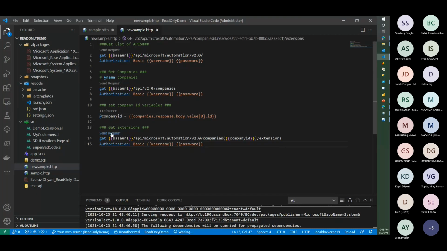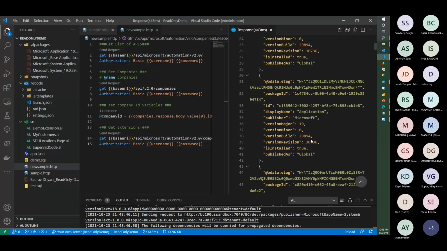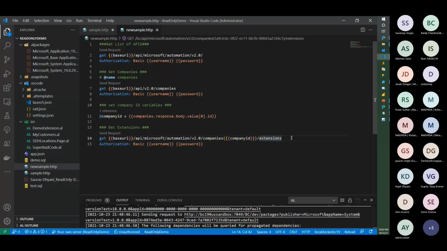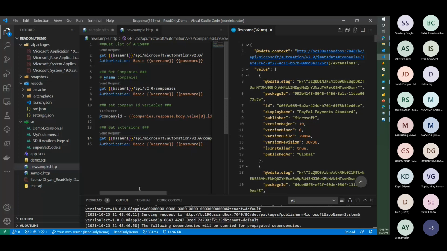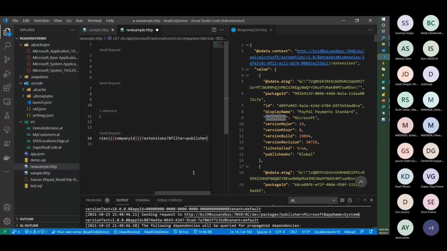This will list down all the extensions. Now, this is a little bit bigger list, so let me just do a filter on this. Before doing the filter, let me see the field. So I can do a filter on publisher, and then not equal to, and let's copy Microsoft.